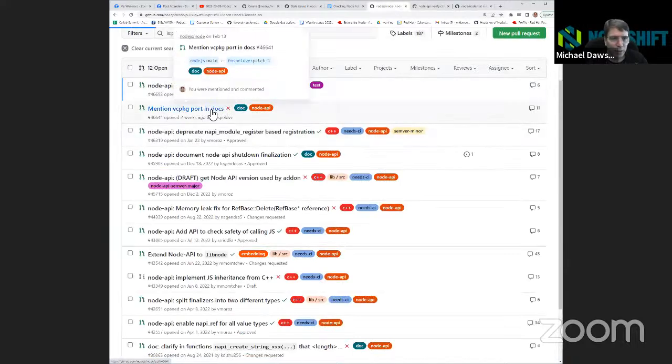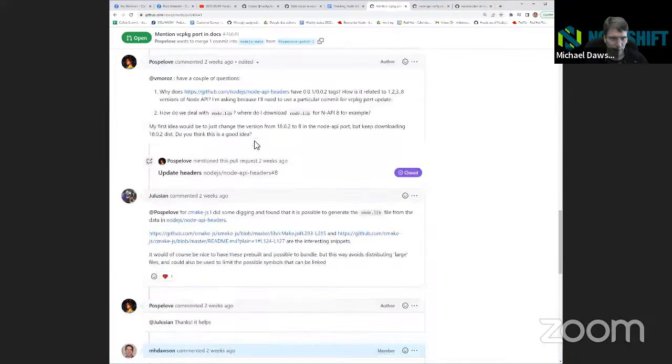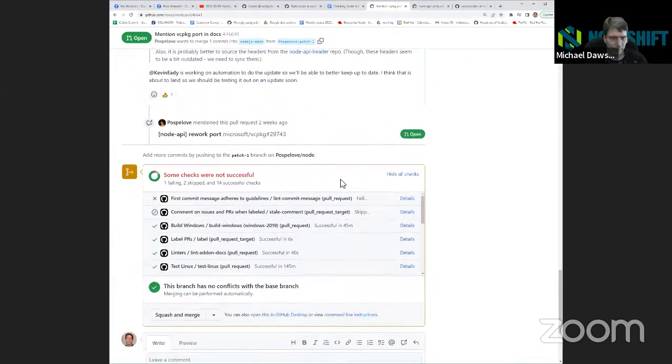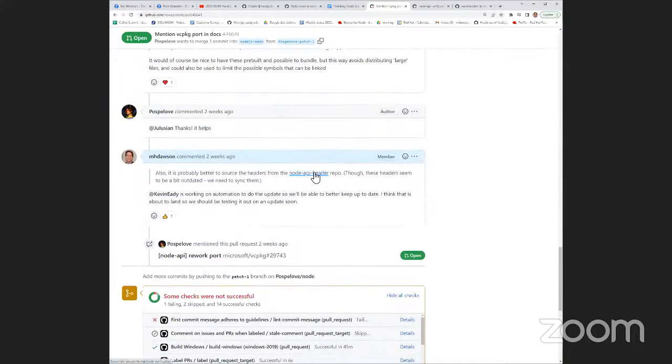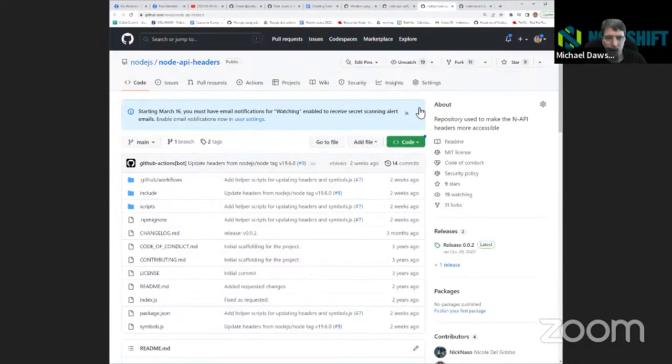Okay, this one I think we talked about a few weeks ago. I don't know if there was any discussion since then. The Node API header. Go ahead. Yeah, I think the next step for the vcpkg will be publishing a new version in the Node API header repo, so that they can make use of it.